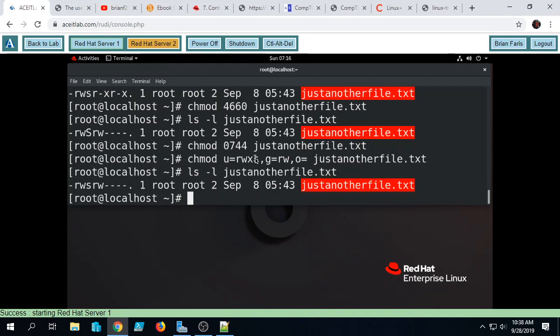Lowercase t means the sticky bit and the other execution are turned on. What is uppercase T? The user execution is turned off and the sticky is turned on. So lowercase, both are on; uppercase, sticky on, execute off.